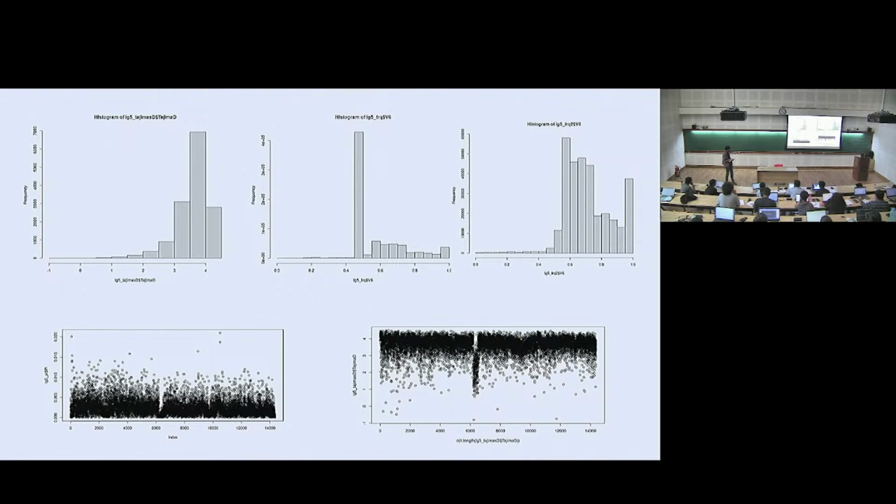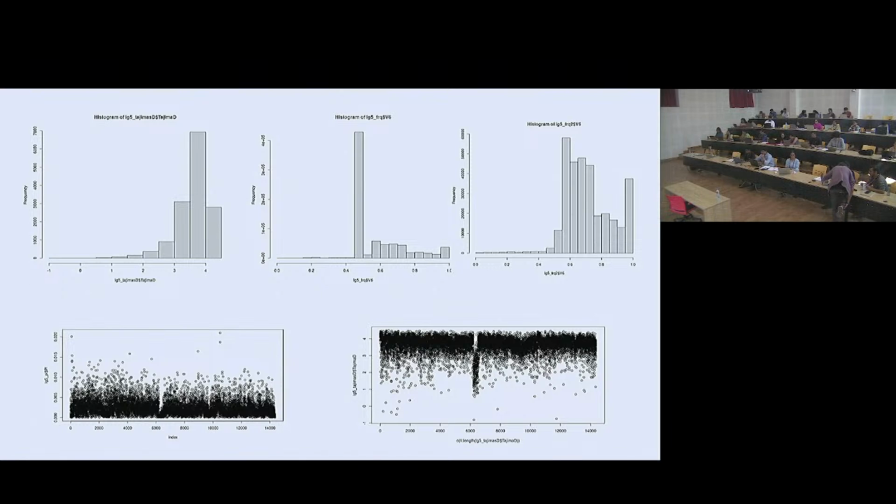I hope you got at least these three. No? Can you raise your hands if you are having trouble so that I can come and help you? It says cannot open file. Oh, can you just open the folder? Yeah, this one. So you don't have the data files. Can you just go back to R? Change the name from data files. Start with LG5. Just remove that bit. Yes, now try.